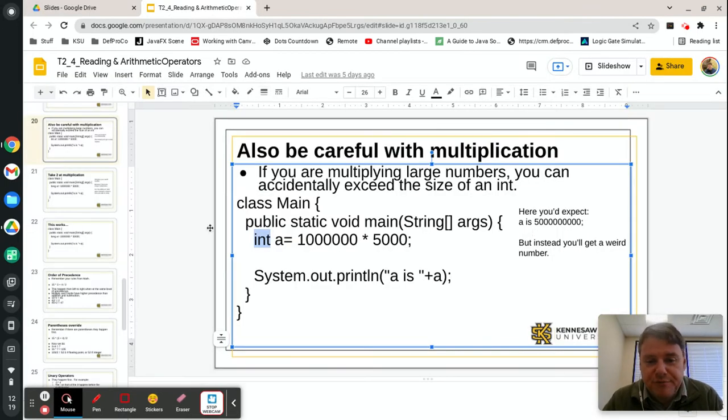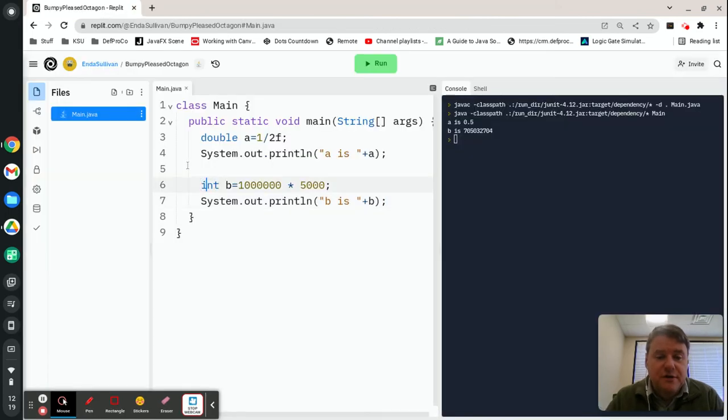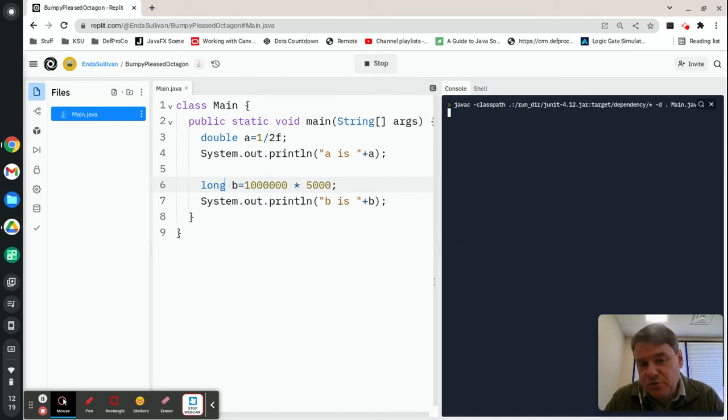Okay, so if you put this into a long, all of a sudden that problem will go away, and you'll actually get your 5 billion answer, which is what you should have gotten in the first place. So just be careful when you're doing large multiplications that you store the result in a long number. All right, so I chuckled because I have the exact same problem that I have with floats there.